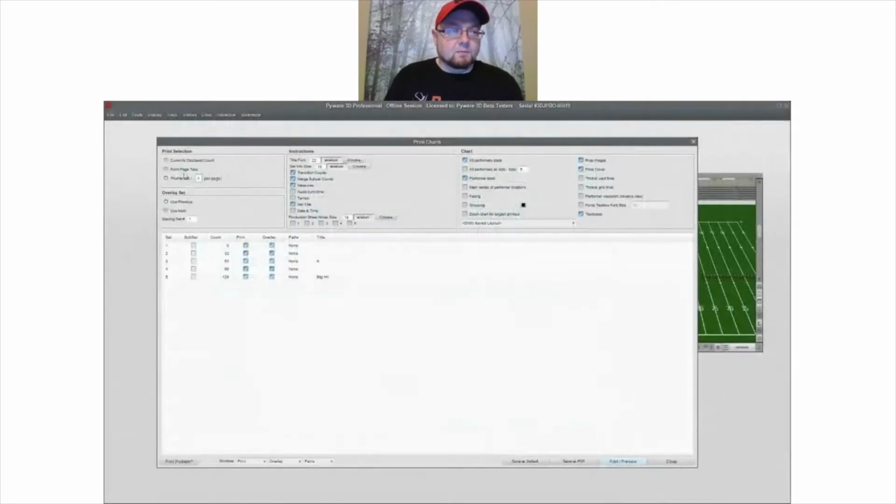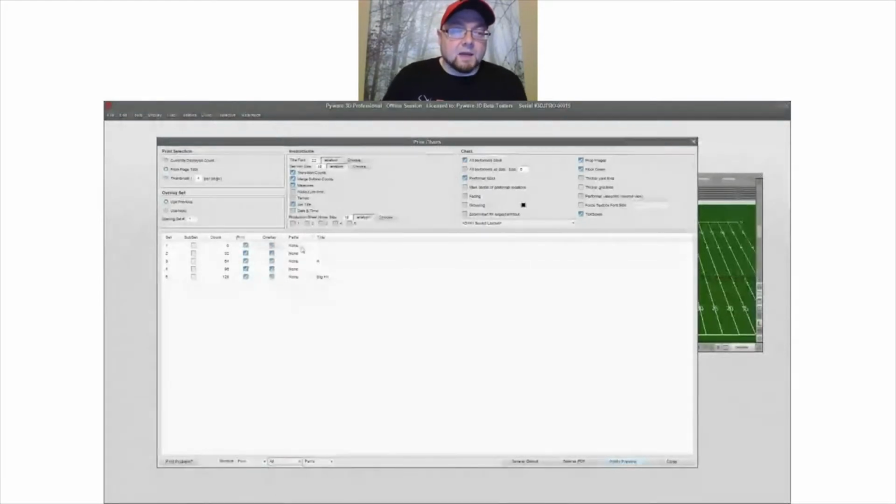Okay, so then we have our overlay set, which is going to be our secondary counts. Depending on which way you decide to teach or how you teach, you can have this show the previous set where it's coming from or where you're going to using the use next option. I do know that other people don't actually use these, so they choose not to do this by turning off the overlay set. This can be toggled off here per set or for all. These options down here will turn all or none. They're quick shortcuts for turning on these checkboxes in the columns.